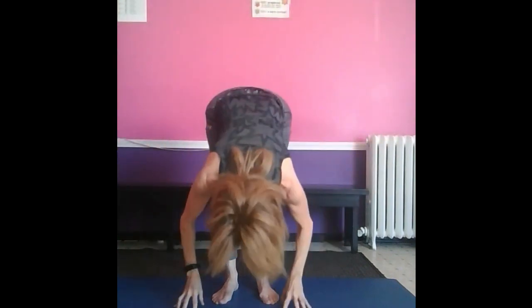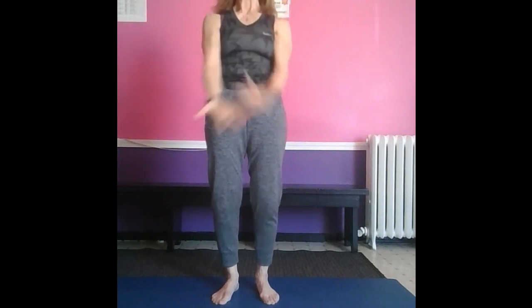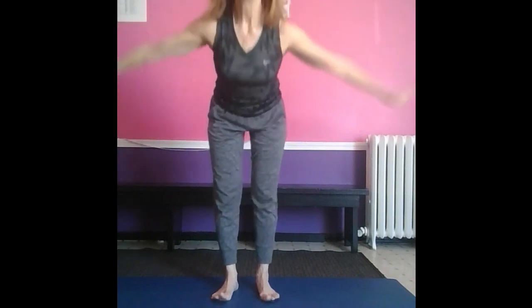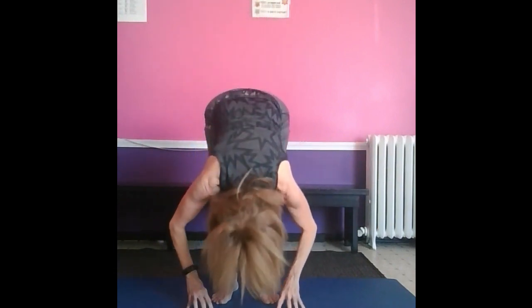And up. Fold forward. Half lift. Back down. And up. To center. Let's do one more. Breathe up. Fold forward. Half lift. Back down. Breathe up. Come to center.